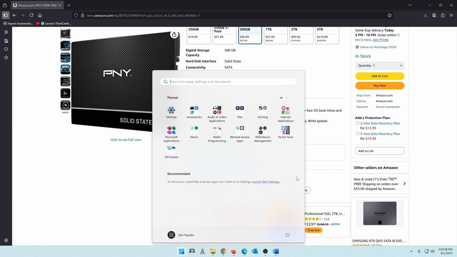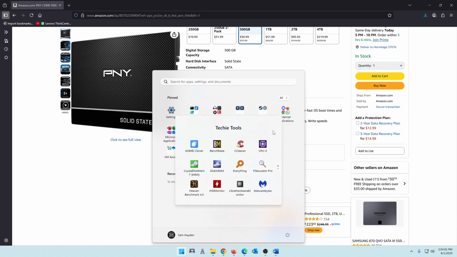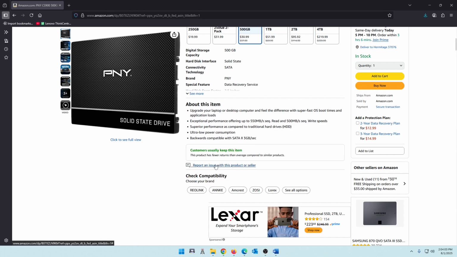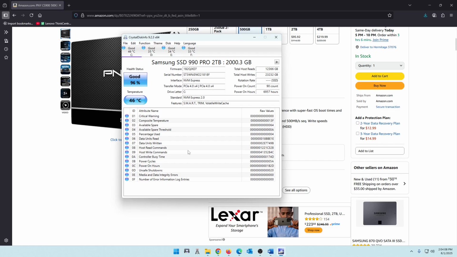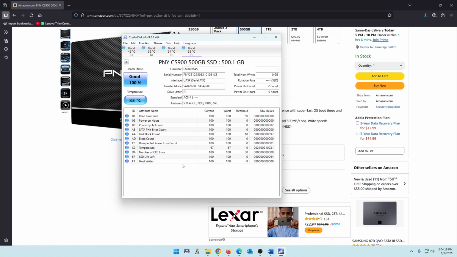Go ahead and download a program, and I can put the link down in the description, but I use Crystal Disk Info, and let's let that pop up here. Now we're going to look at the drive itself. And so here's all your drives here, but we're going to go right to the F drive. This is the new one. Power on count 2. One of those was me, and one had to be factory. 0 hours, so we can tell that this drive is new and has not been used. It gives a bunch of other stuff here, but health status is good.